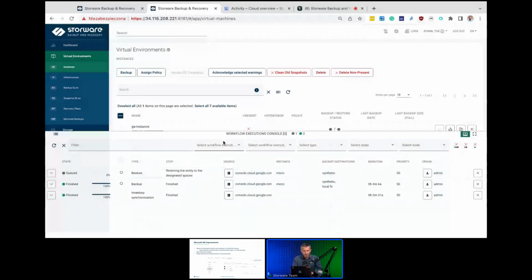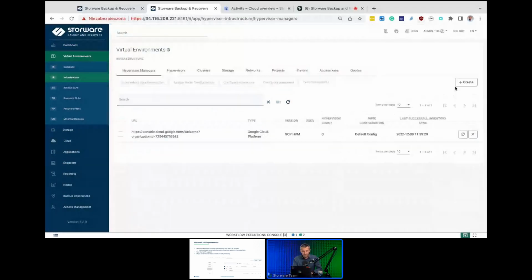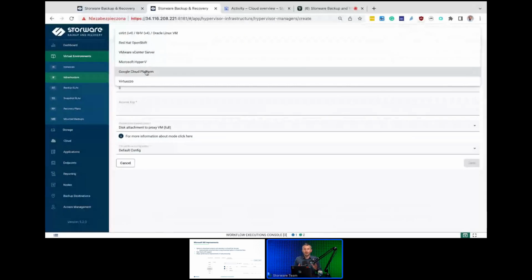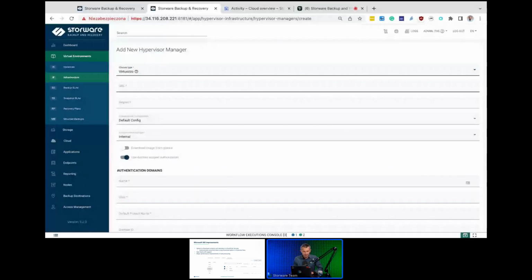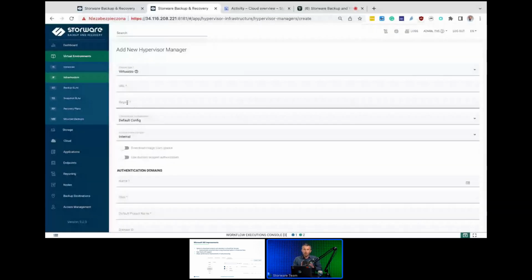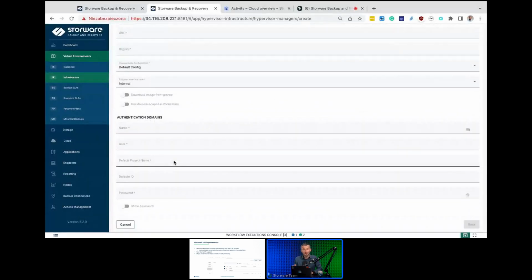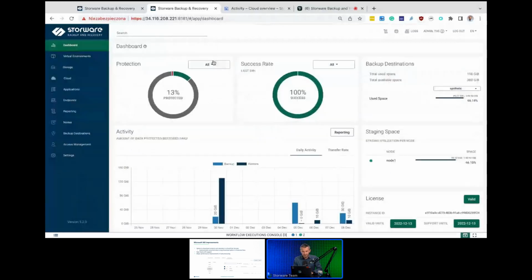In the meantime, I will just jump out and show a little bit about where you also can find the Azure and the Virtuozzo. So all of the new clouds or Virtuozzo can be found as new hypervisor managers here, because you can see that Virtuozzo is a part of the OpenStack behind the scenes. We can use the different authentication domains, etc. We don't have enough time to cover everything, unfortunately. But this is the place where we can find it.